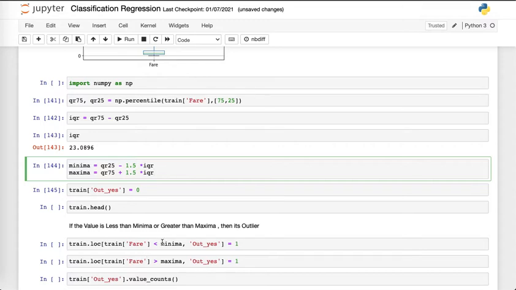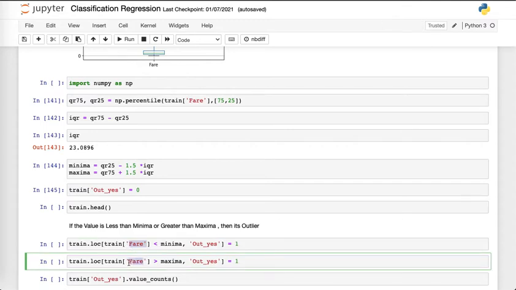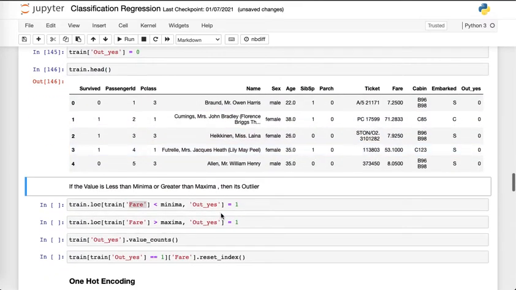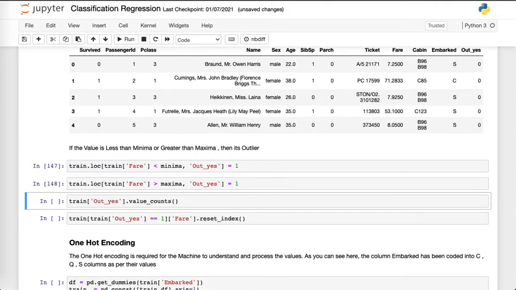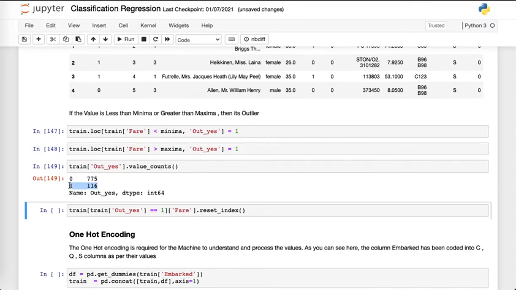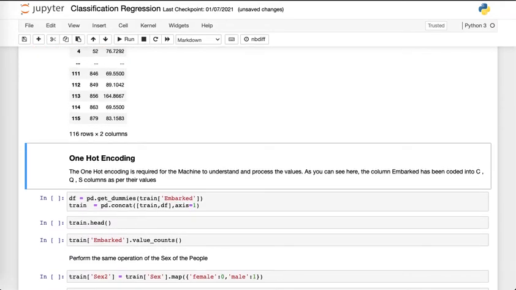So whatever the minimum values, if our value for fare is greater than our minima and if it is less than maxima, then we are going to take it, yes, otherwise no. So let me execute that. What we are doing here is keeping it in a new column we have created, and with this we are finding those values, and we found that yes, there are 116 which are outliers and we can remove them. So we have removed those ones, and now we are just rechecking it.